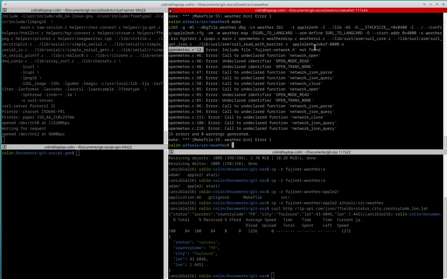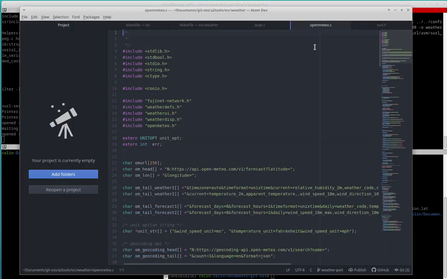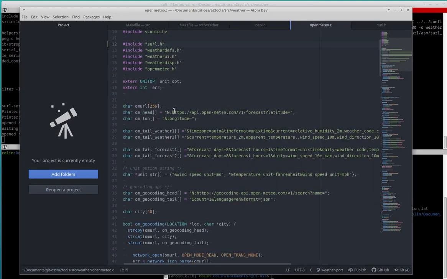Let's go to openmeteo.c. Line 12. We're going to start by removing Fujinet network and using SURL instead. We don't need the end network device.